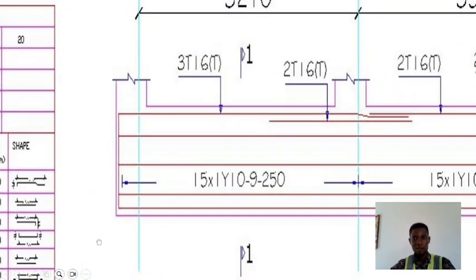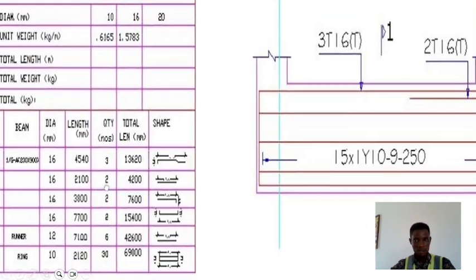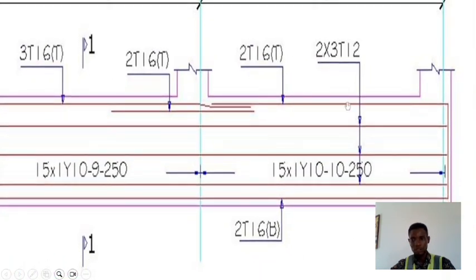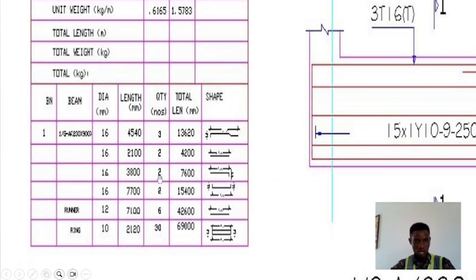Then the next reinforcement is these two number of 16 at the top here. I have it to be 2, and after measuring it, it appears 2 times, then 2 multiplied by this, I have 4 2. Then I draw the shape. Then I will do the same for this, which is what you have here.